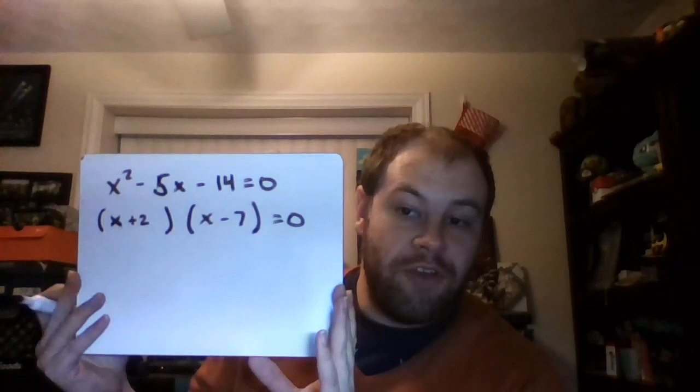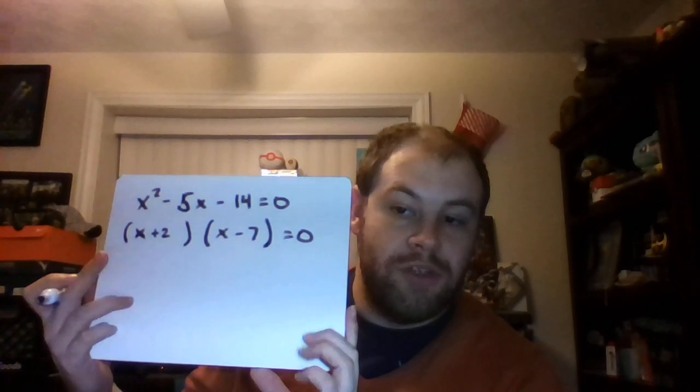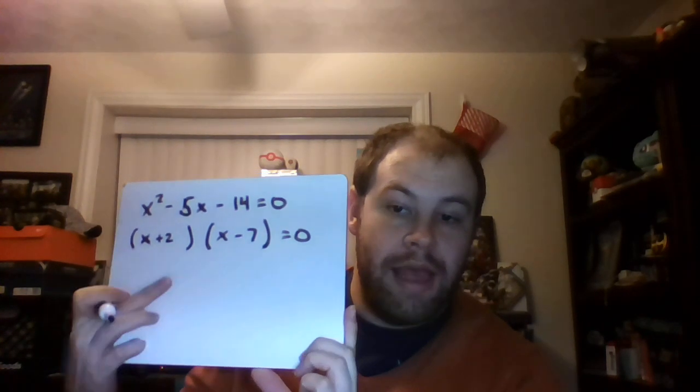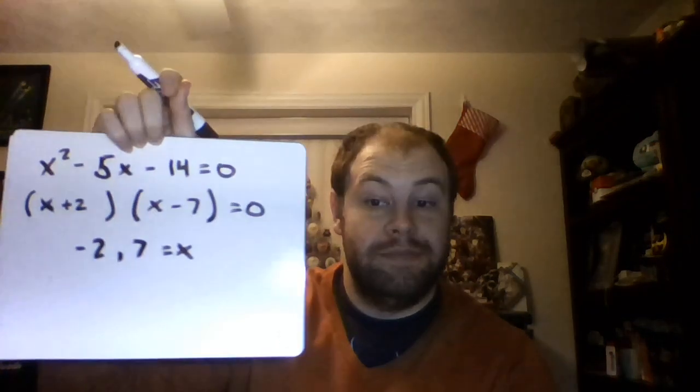And that means our answers are whatever would make the terms 0. So in this case, it would be negative 2 and 7. And there we go, we've solved that equation. Awesome stuff. Now, there are some trinomials you might remember that are too difficult or maybe too hard to solve or factor. In the next episode, I'm going to teach you how to solve those equations and make it easier for you so that you can get it done.